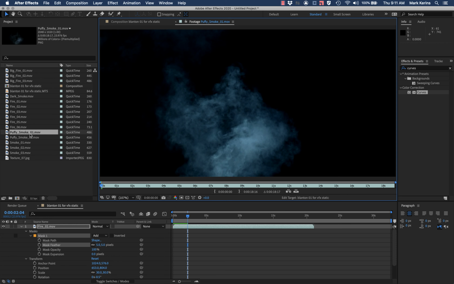Let's move that up and scale it down a little bit. Okay, now this actually has a hard edge on the bottom because it's actually coming from below the frame edge in the original stock footage. So I could use that bottom edge.